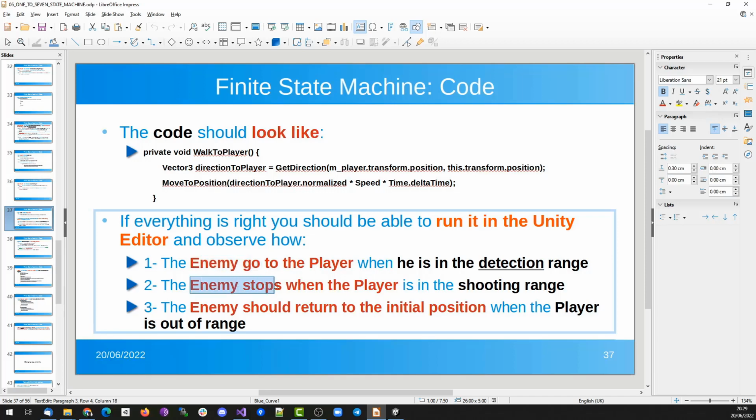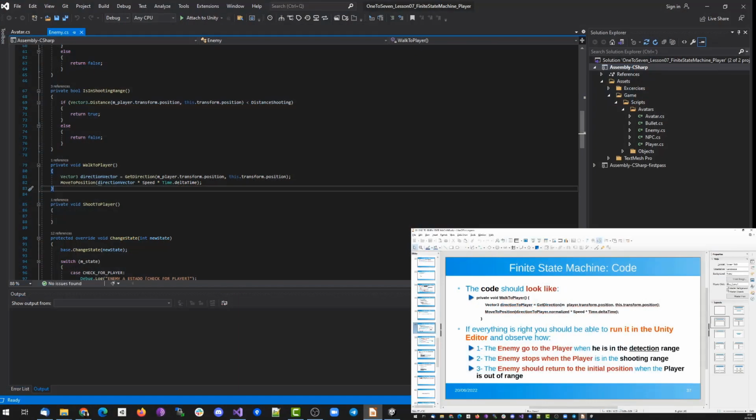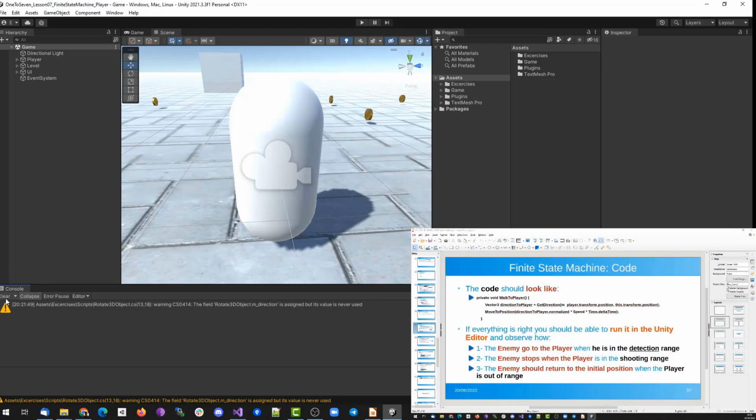The enemy then will stop when the player is in shooting range, okay, and the enemy should return to the initial position when the player is outside of range. So let's do it. Let's test it. Let's restore the speed of the enemy.